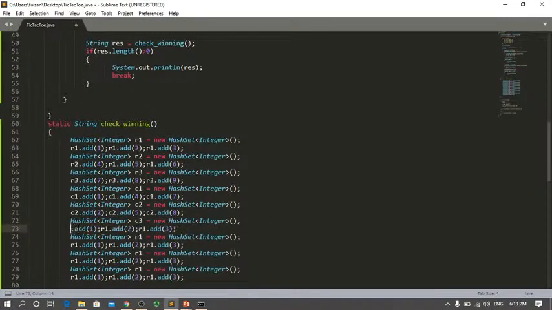So now what will be the conditions for column 3? It will be C3, right? I am just writing quickly guys so that you will understand. So what will column 3 be? 3, 6 and 9. So just write here 3, then 6, then 9. This will be the winning condition, right? I don't think you guys are following along. Now there will be the first diagonal and then a second diagonal. So these are all the winning conditions of this problem.